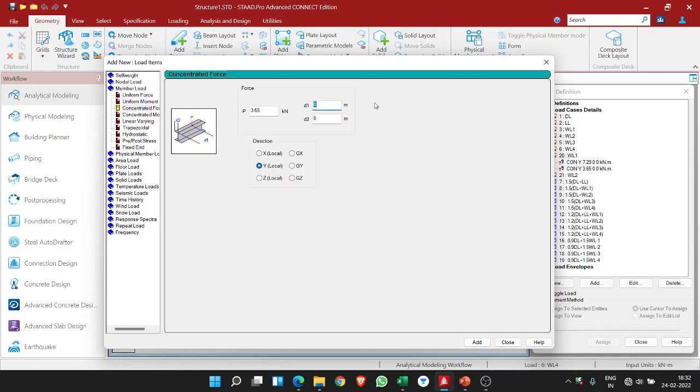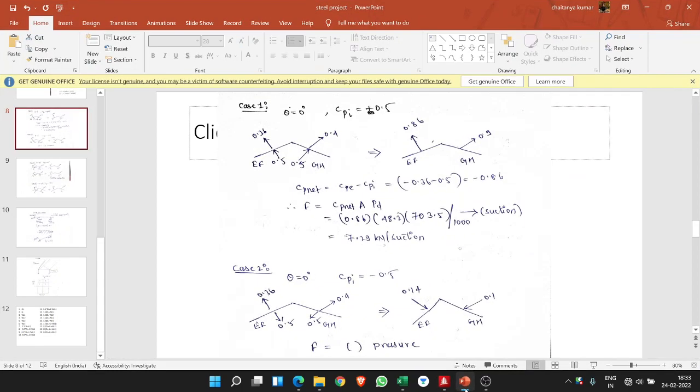D1 will be, suppose my rafter length is 2.41, so 2.41. Why 2.41? I have taken one more combination, I'll tell you later while I am doing it. There are different combinations. We have got this.